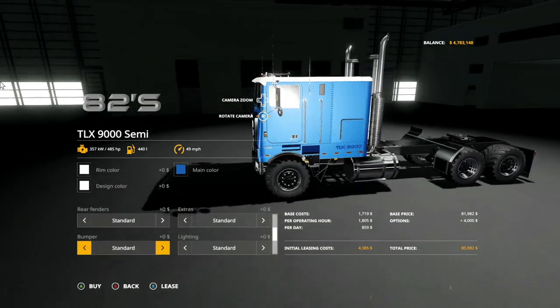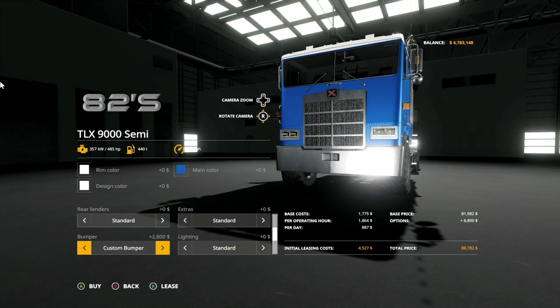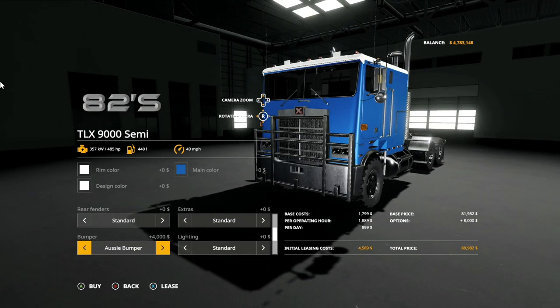Bumper, round to the front here. We have a standard. We have custom bumper. You can kind of see it extends out, makes it nice and flat. Then you can add lights to that as well, or go with an Aussie bull bar, or even the oversized logo on there as well. A lot of you guys are probably going to go with that because it looks so good.